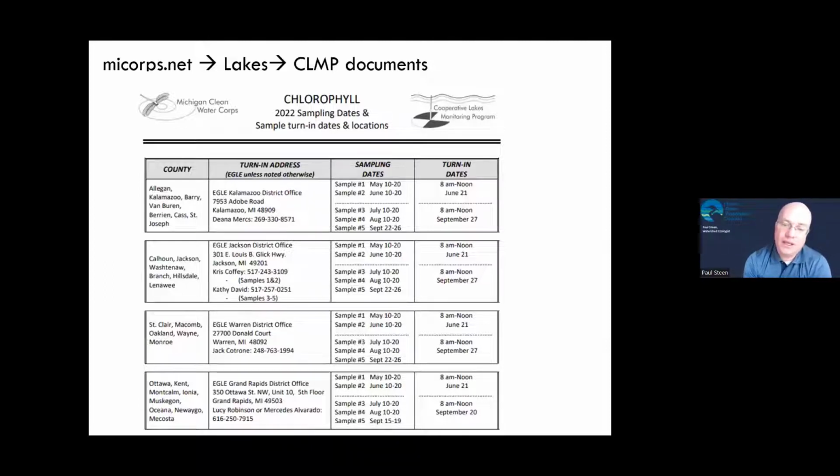They all happen in the different months, May, June, July, August, September, except if you're in the UP, you may be taking samples 4 and 5 both in August. You'll have one in the middle of August and one at the end of August because of weather and climatic differences. So, you want to refer carefully to the schedule to make sure you get the exact right time, especially in that sample number 5.